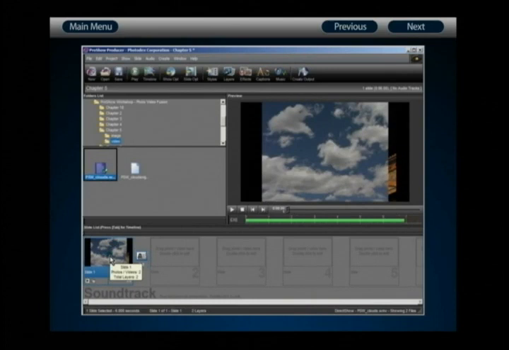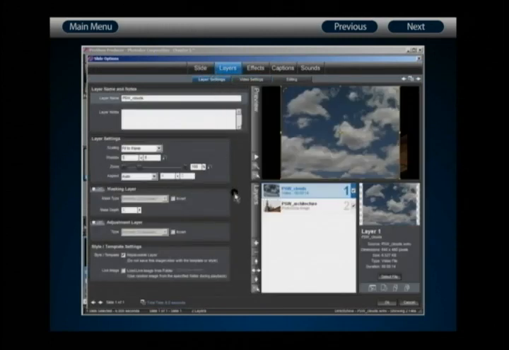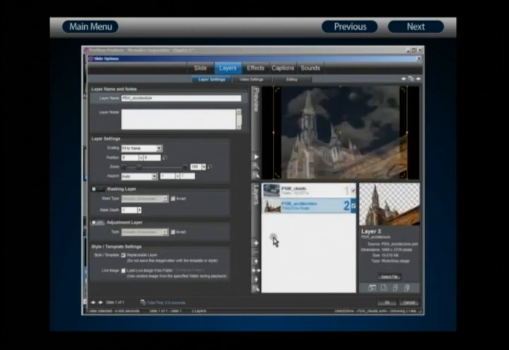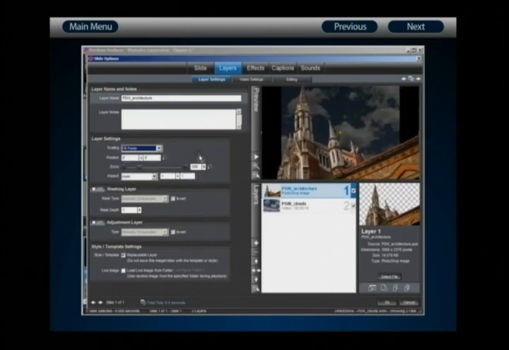Now, before we can have anything close to a final slide, we're going to need to arrange these layers a little bit better. So let's start by double-clicking on the slide to open the options, and let's go to the Layers and then to the Layer Settings tabs. Now, the first thing is to bring my cathedral to the top. So I'm going to select it and move it up so that it becomes layer number 1. Now, you'll notice that the cathedral cuts off here on the right edge, and I don't want it to do that, so I'm going to change the scaling of this layer to fill frame. That way, there's no points where my cathedral abruptly stops.